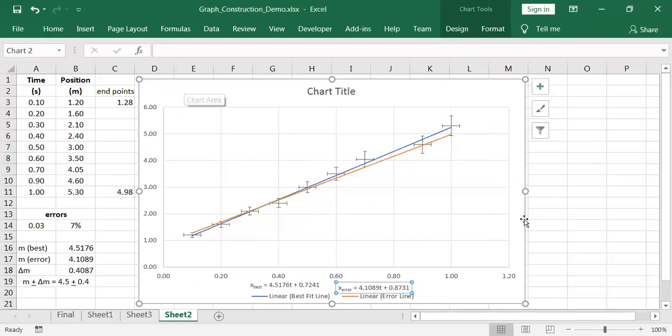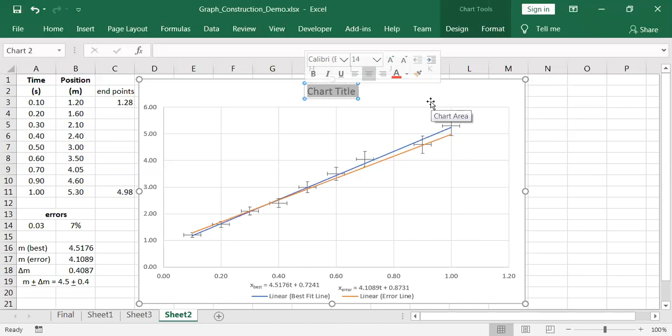So there are a number of different things that you can do to further tidy up these equations, but I'm just showing you how to get going on that. Another thing that we would need to do for this chart is to provide an appropriate title, not just position versus time, but perhaps something a little bit more in the context of how this particular set of data was collected.